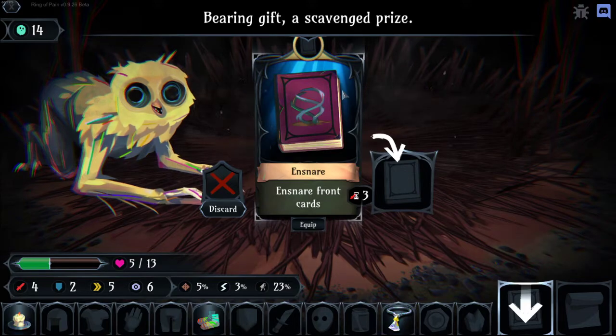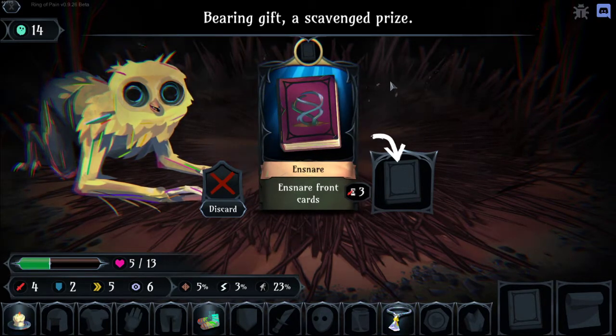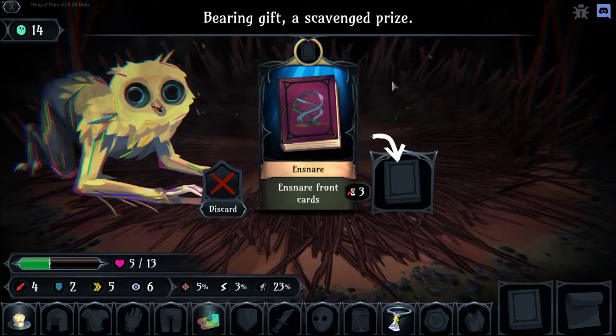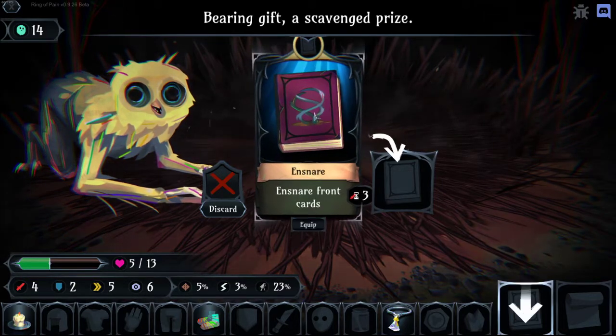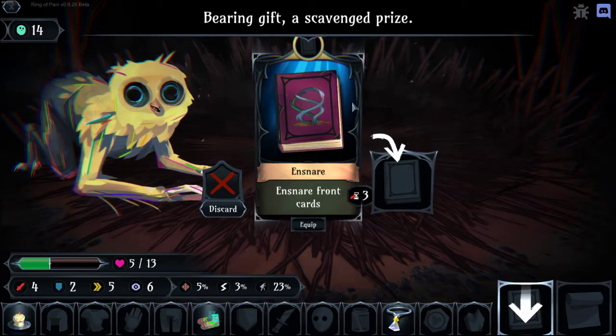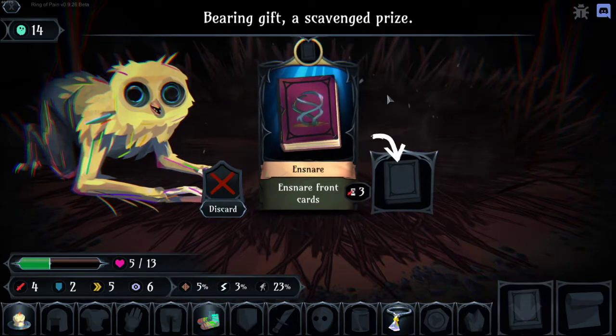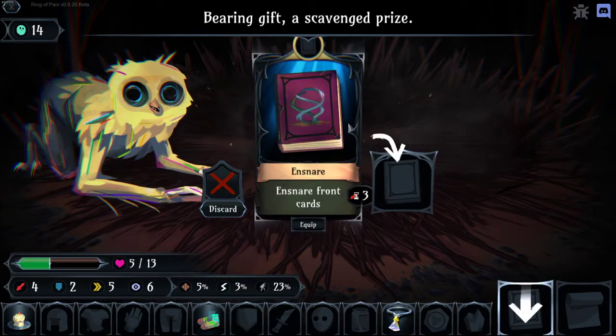Ensnare front card. Ensnare front cards. I've never used this before, to be honest with you. I don't know where it comes into effect. There are creatures that like to run and stuff, so I could, but you know, it's very, very situational.